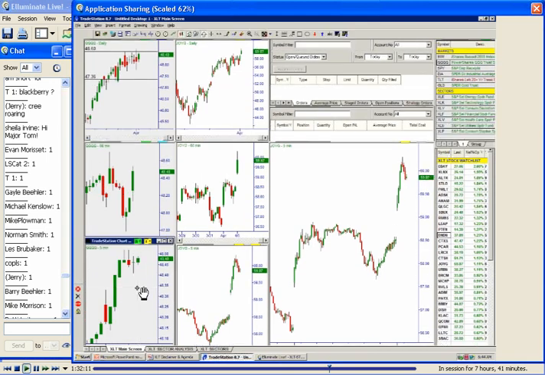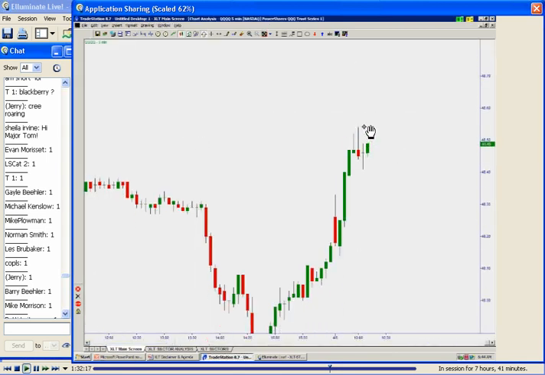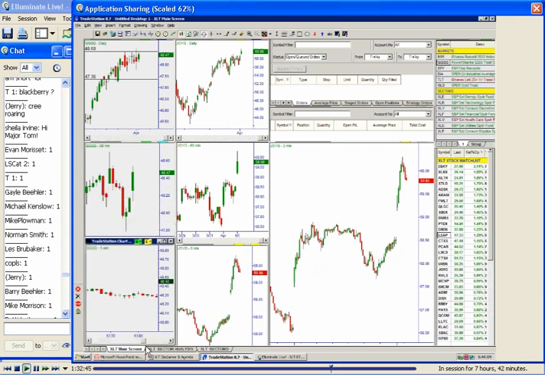Let's go back to our Qs here. Here it is. See how the Qs, here's a good example. Shooting star, 10 a.m. reversal, pulls back, a little bit of a bottoming tail there. Now we're getting some buying pressure coming in right here. So what does that tell us if we get a failed 10 a.m. reversal with shooting stars in the supply zone? It tells us that there's a lot of buying pressure coming into that, doesn't it? A lot of buying, yeah, exactly right. So don't expect this thing just to drop down and fill the gaps and all that type of stuff. Not yet anyway. We haven't had any of those signs.